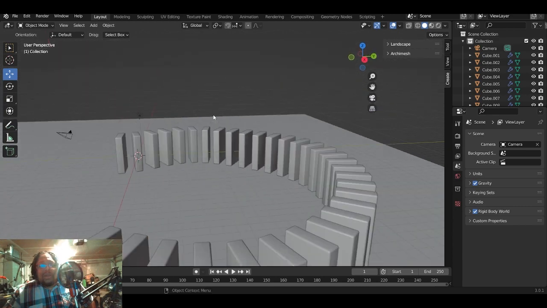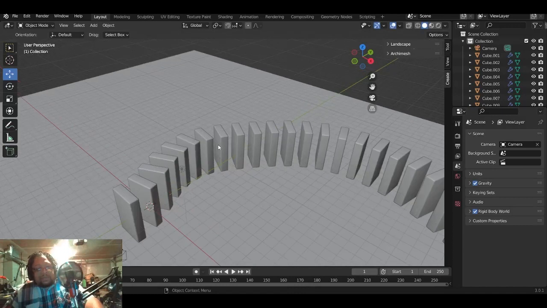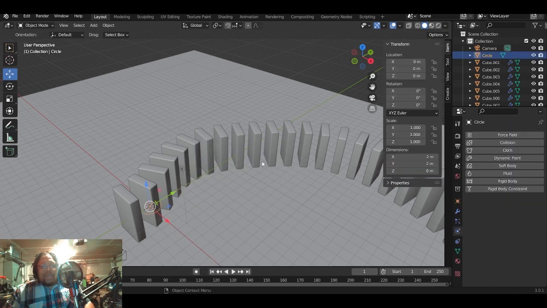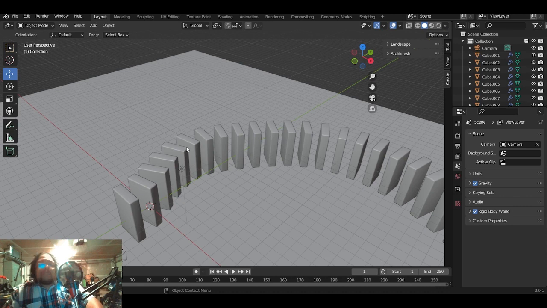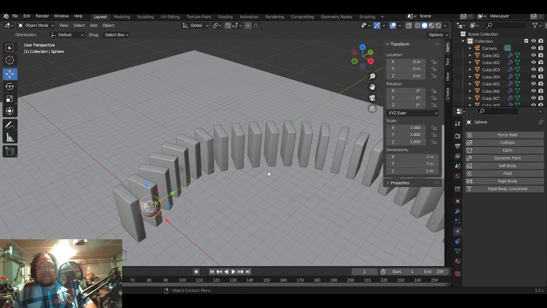So what I do is I get something, because I'm going to put something there, but it's not going to be shown in the render, is what I'm trying to say.